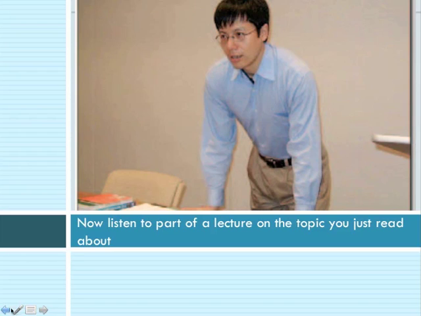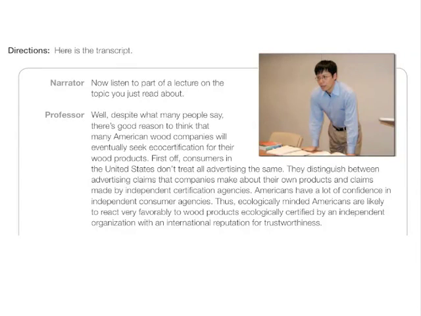And third, U.S. companies should definitely pay attention to what's going on in the wood business internationally. Not because of foreign consumers, but because of foreign competition. Now, as I just told you, there's a good chance that many American consumers will be interested in eco-certified products. And guess what? If American companies are slow capturing these customers, you can be sure that foreign companies will soon start crowding into the American market, offering eco-certified wood that domestic companies don't.